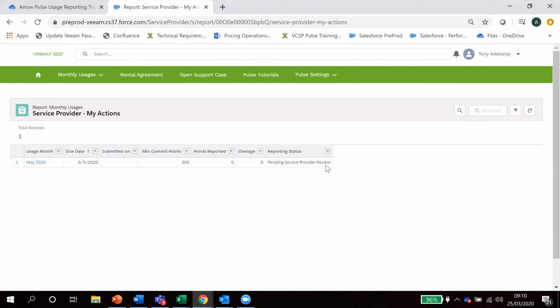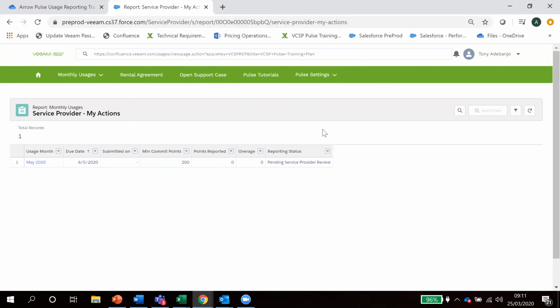So first status is new. The next one is pending service provider review. Once you submit your report, it changes to pending aggregator. And what happens is typically that moves it to Arrow, into ArrowSphere, for the Arrow team to process that order to yourself and to us as well.